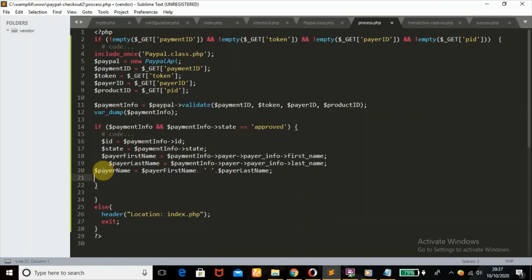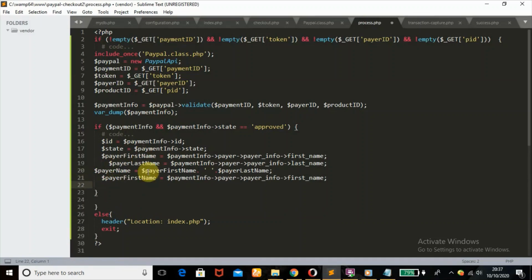All right, next thing up here, I'll be needing the email. So I'm going to paste this payer email. So after payer info, the payer.